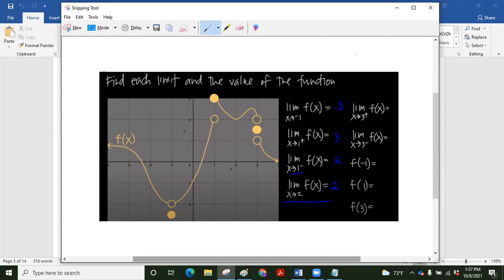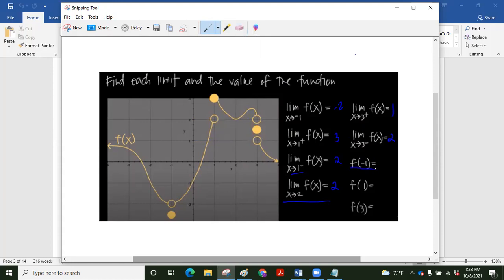This one's asking, what is the limit as x approaches 3 from the right? So as x approaches 3 from the right, this would be coming in from the right. And we're essentially following this graph here. And we see that the y value there is 2. Well, actually, that would have been from the left. So that means from the left, it's 2. Let's actually start this one over here. It was asking what is the limit as x approaches 3 from the right. So that means we're coming in from the right, and then the y value there is 1. And now we're coming in from the left. So we're following this graph, and we see that the y value there is 2.